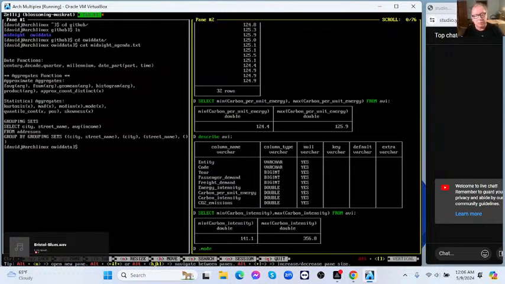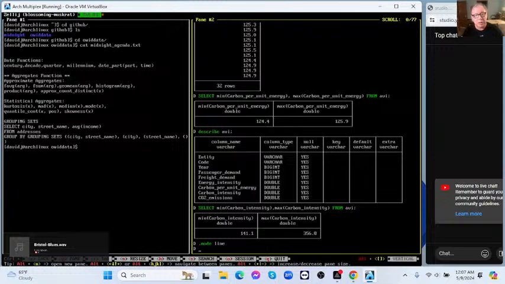We're going to do the line mode, which will be each column we put on a separate line. Select.